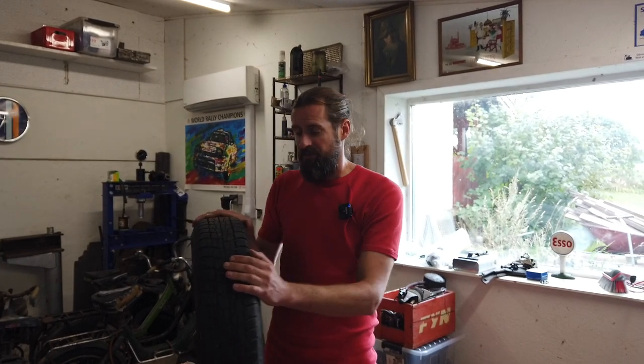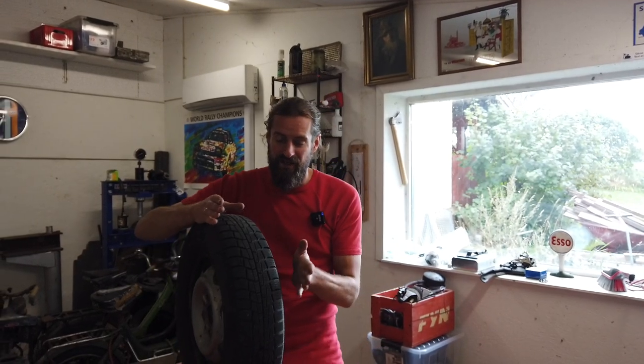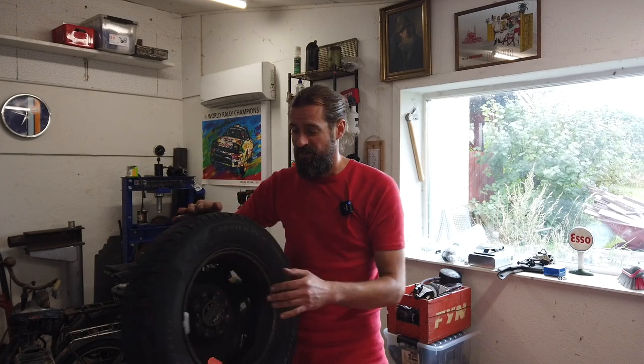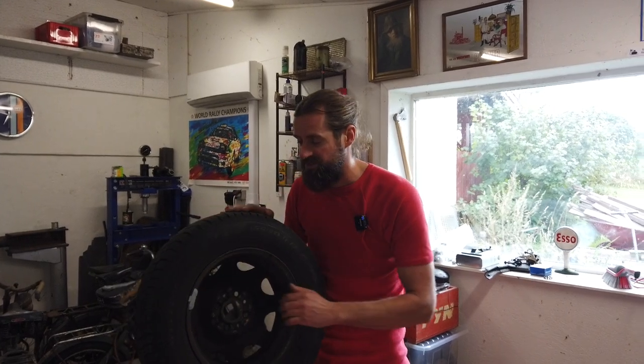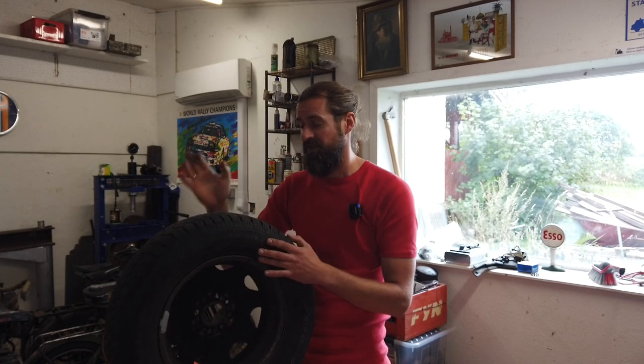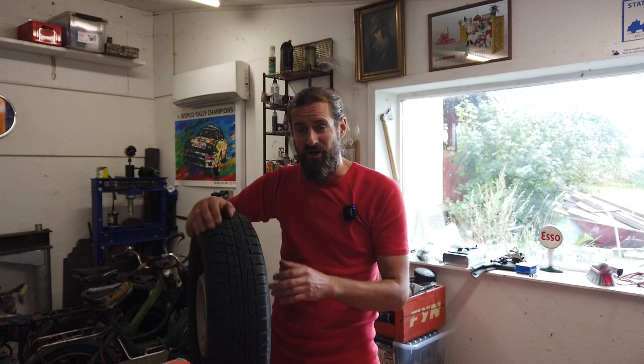And I totally agree, because there is one thing that my method did not account for — which the new tool is going to address — and that is that the balance can be slightly different on the inside and the outside of the rim. Doing it the old way only balances the entire tire and not the inside and outside separately. A professional wheel balancing machine will tell you to put different sizes of weight on the inside and outside, maybe even in different locations. That is more complicated than I'm able to do with these crude tools, but I don't think it will matter much, especially not on slim tires like this and on old cars like mine.